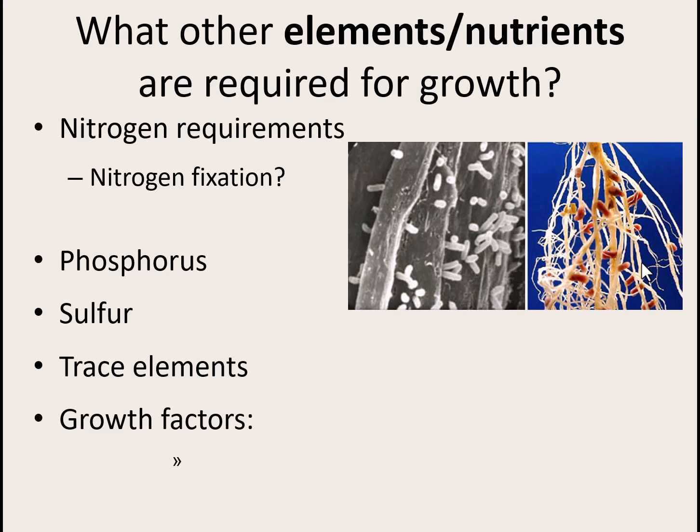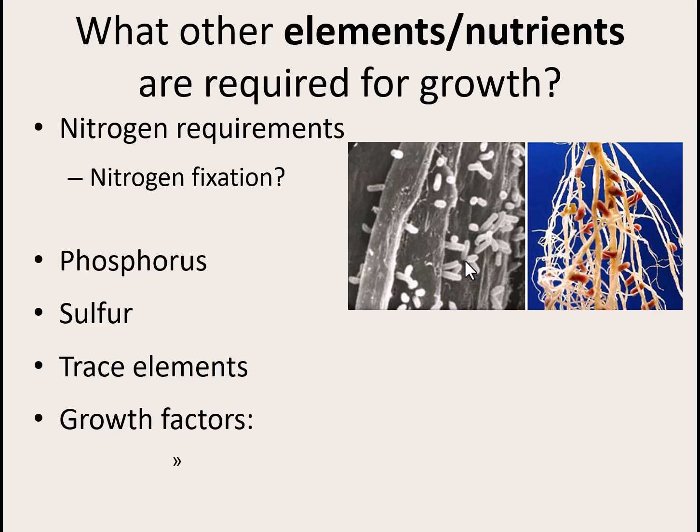What's worked out really well is a lot of plants need nitrogen as well, and they've actually formed relationships with bacteria. So this is showing bacteria attached to different plant roots, because plants need nitrogen, but they can't do nitrogen fixation. They can't take nitrogen gas that's in the air around us and turn it into a usable form, but they'll form an association with bacteria that can, so that these bacteria are like little instant fertilizers that are giving these plants the nitrogen that they need.